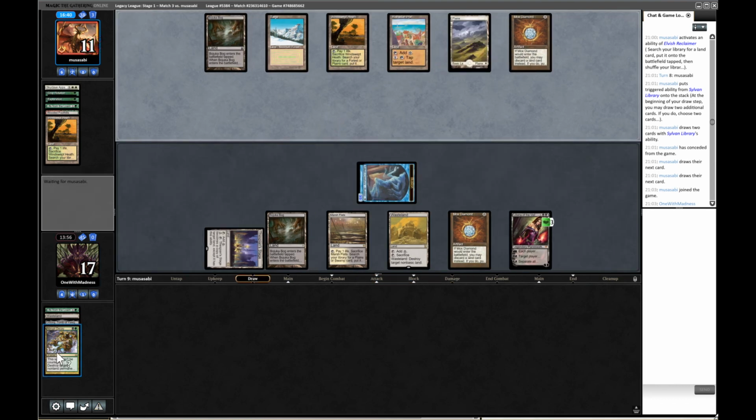Oh, I should have played the Abrupt Decay. That was very stupid. Hit the Mox Diamond, wasteland them, and then keep wastelanding so they can't get ahead in any way. Okay. Yeah, that was very stupid of me.